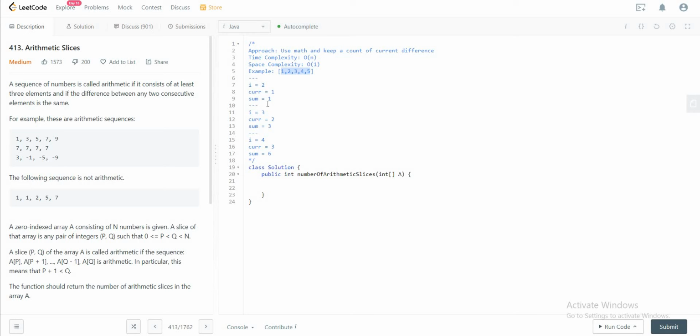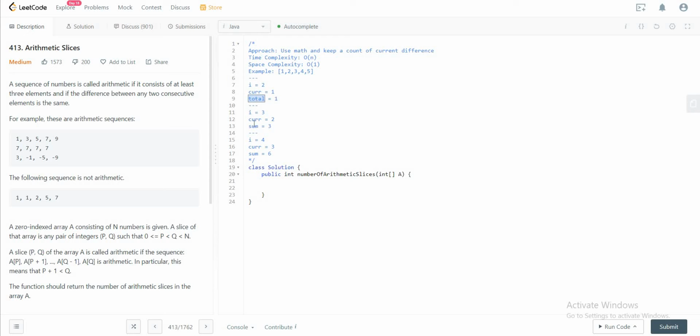So how do we make that work, right? We will be starting with index 2, since it has to be at least 3 elements, and then we check, is the difference between all of the 3 elements the same? If it is, we use the current counter as 1, and we have the sum to be 1, which is the total. So let's just clarify that so that it's easier.